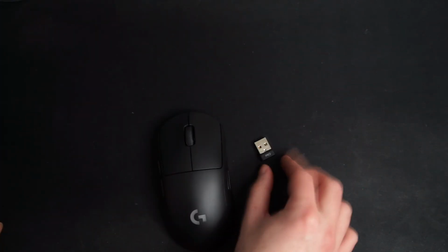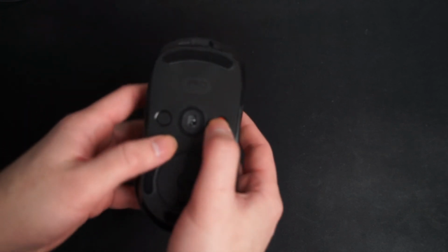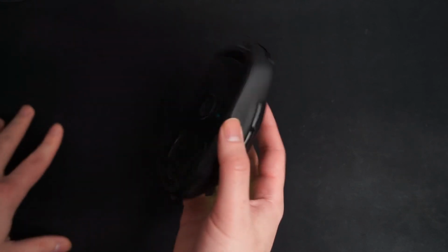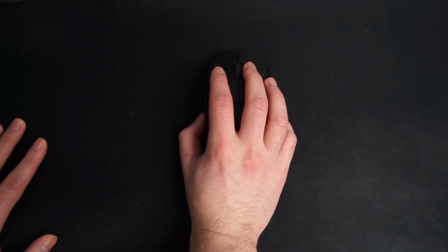One thing to take note of is there is no on-mouse storage for the dongle, so you will have to keep track of it when you are traveling with the mouse. It does have a DPI switch on the bottom as well as the on-off switch on the bottom. The DPI can also be adjusted in the software itself.